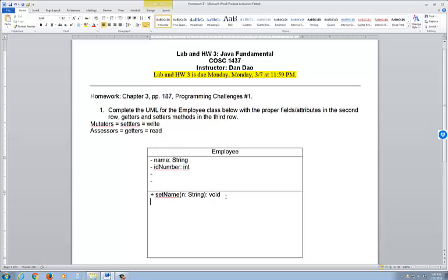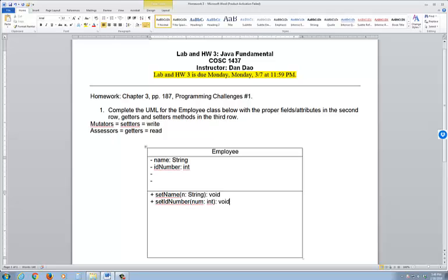Let me do the second one for you in that field. What's the second one? The ID number is an int, right? So you start with public, set ID number, and inside you pass across, call it num, and the data type is an int, and it is void.